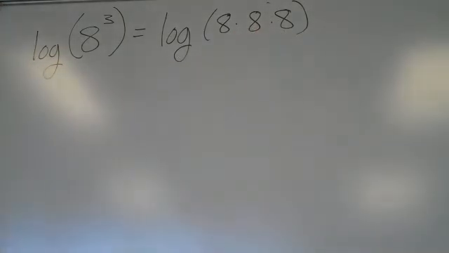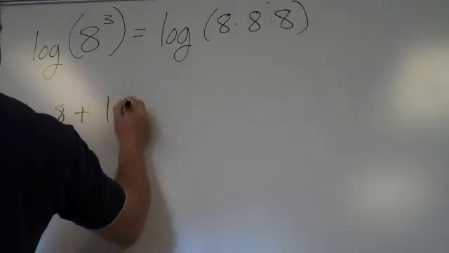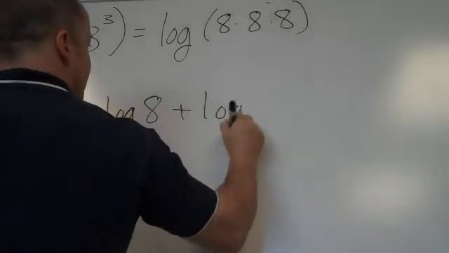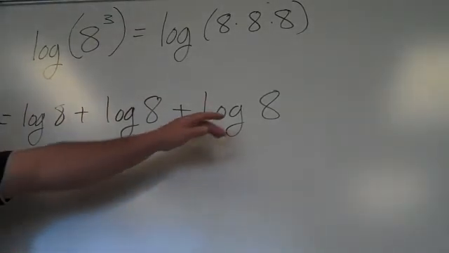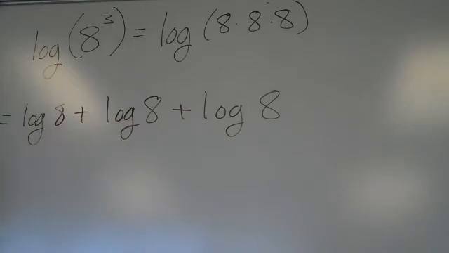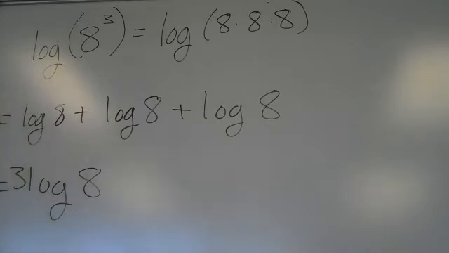But this rule says that addition becomes multiplication. Well, this rule works forward and backwards. So if I have log of 8 times 8 times 8, I can split it like this: log 8 plus log 8 plus log 8. Now, I just said that you can't do anything fancy with the distributive property here. So it's not like I can factor out the log 8. To do that, I'd have to take the log out of each one and then add the 8s. It's 3 log 8. All I can say is I have 3 log 8s now, and that won't be the same thing as log 24.